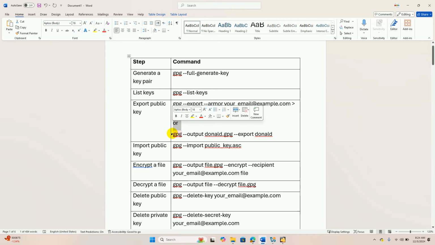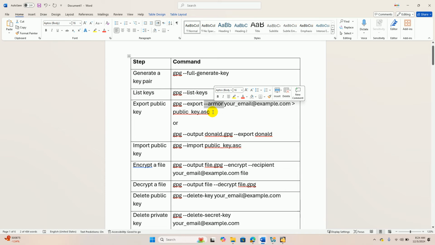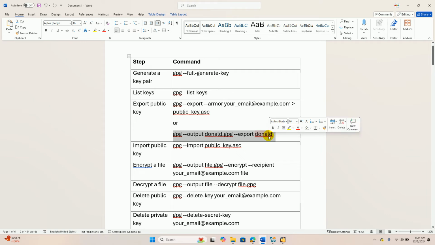Or we can use this other option. This one would have the file content as ASCII characters, and this one would hold the public key in a file in binary format. So, gpg --output, the name of the file.